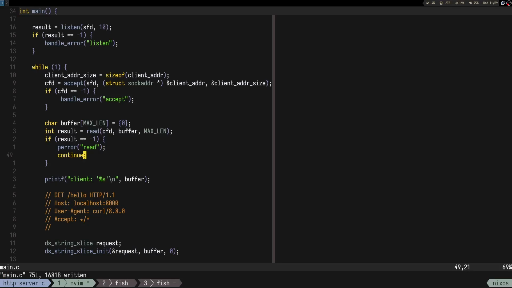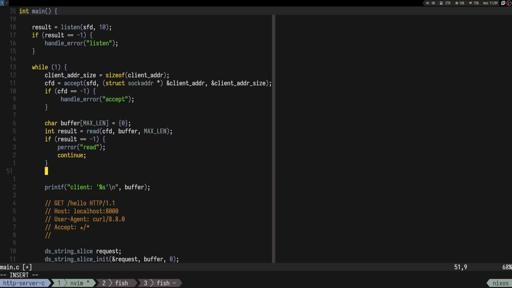That seems like a better approach. And then in case we have buffer len, it's gonna be basically result, right?